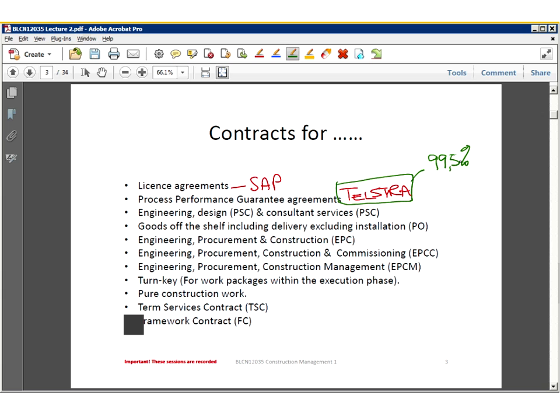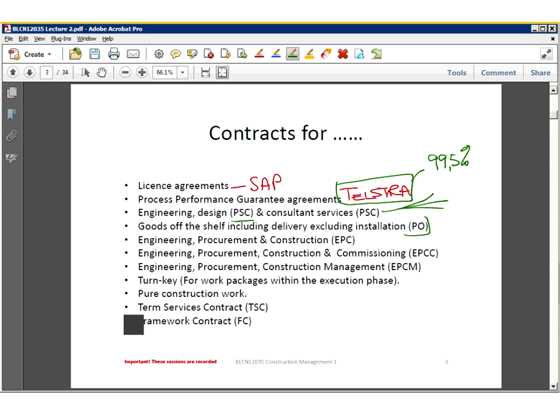When we look at the next one, the PSCs, professional services contracts, those types of contracts are specifically used for the soft issues when it comes to our contracting. So anything that deals with design or engineering, coming up with a specific type of solution, would be a professional services contract. Once again, we get different types of professional services contracts, and when we get to the slide dealing with PSCs, we'll talk about that some more.